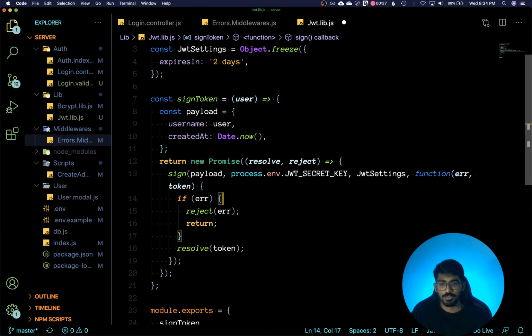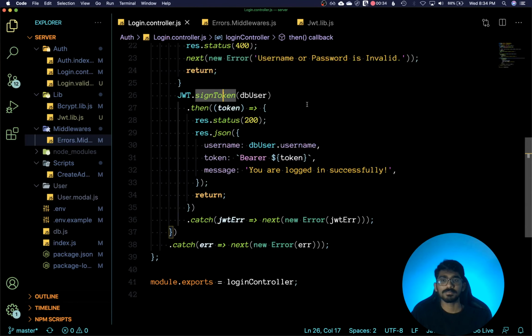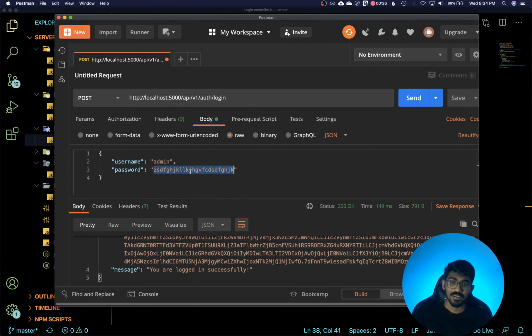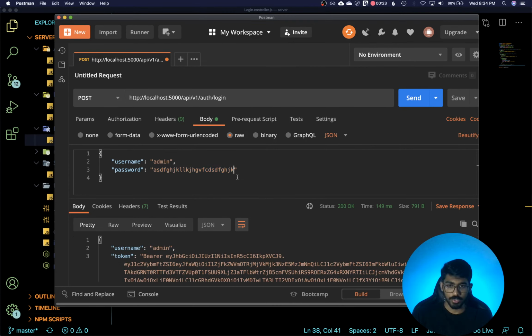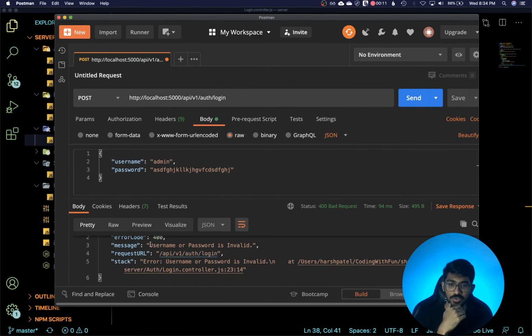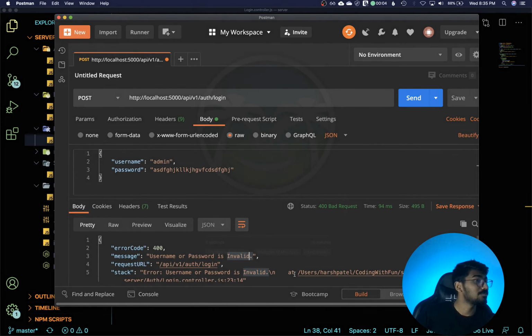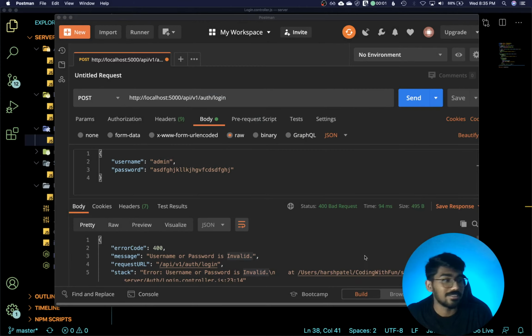Okay, so that works. So basically we have this login route. If you enter your correct credentials, it should return the token. If you have the wrong password, it still returns the token. Oh, I didn't remove it. Yeah, then it says that username or password is invalid. So basically our login route is done now, which took around 1 hour and 16 minutes. That's a lot.